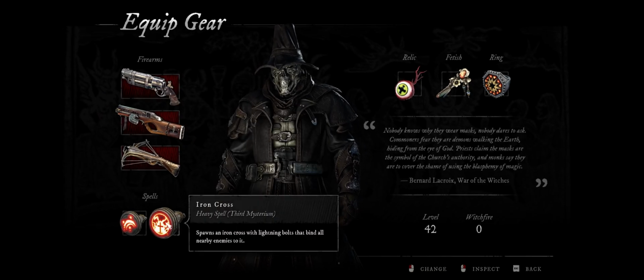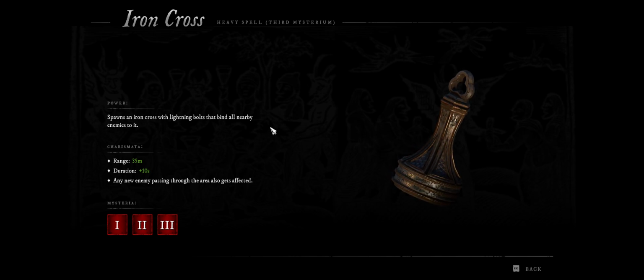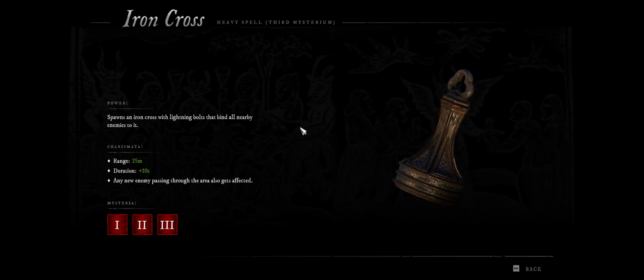Now, as for the heavy spells, on the other hand, I really like these. This is the one I'm using right now, which I really enjoy. It's called the Iron Cross. Now, the Iron Cross itself, basically, you put a cross floating in the air at a designated spot that you're kind of aiming at, and this will actually send lightning out to shock everything around you. And it works really well to stun and lock up enemies and kind of bunch them up, so it makes it a lot easier to just kill them all together. So I do find this one extremely useful.